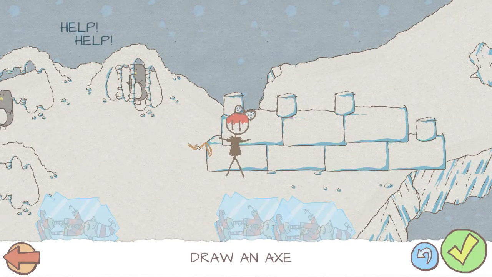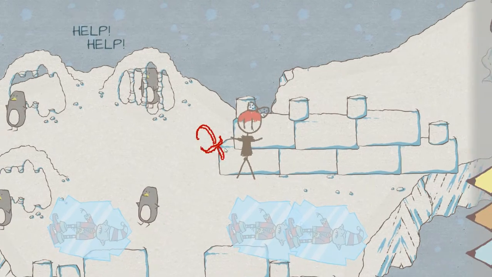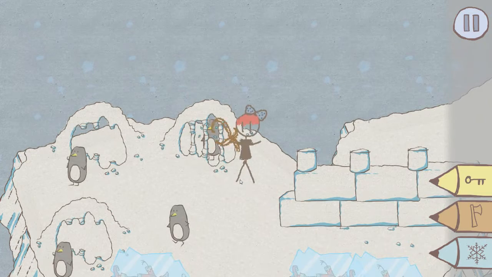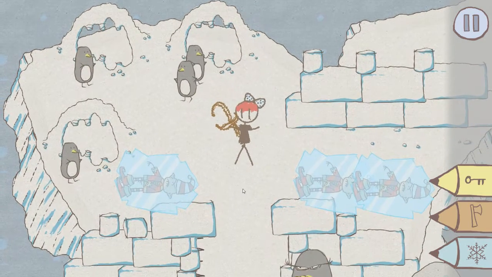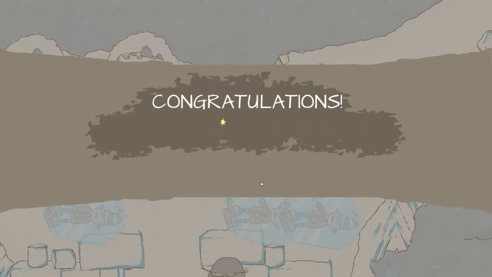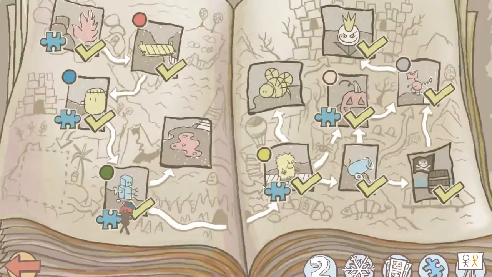Are they super awesome? Save! I don't know even what that is. Okay, awesome. It's like a Christmas sword or something. I don't know. There we go. And they're totally all saved. Aren't they? Yeah, they are! Woo! You rescued the penguins! Alright, oh, we did that.